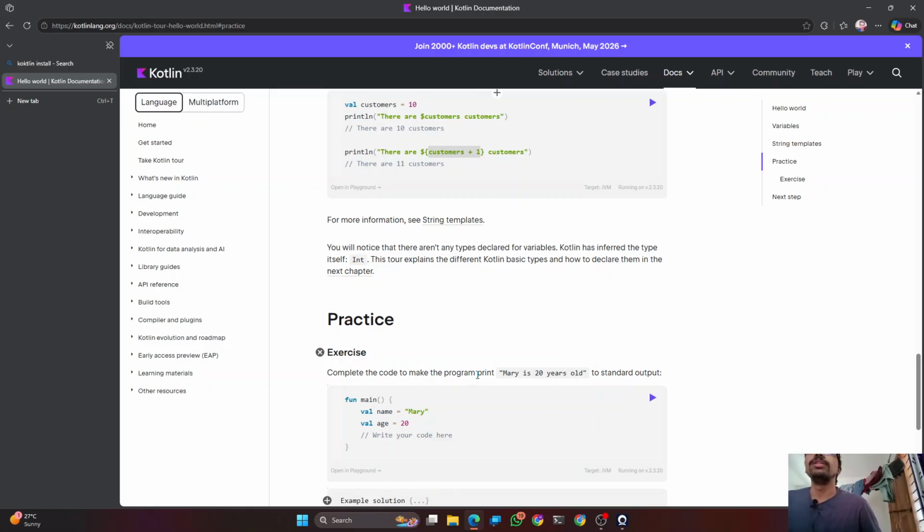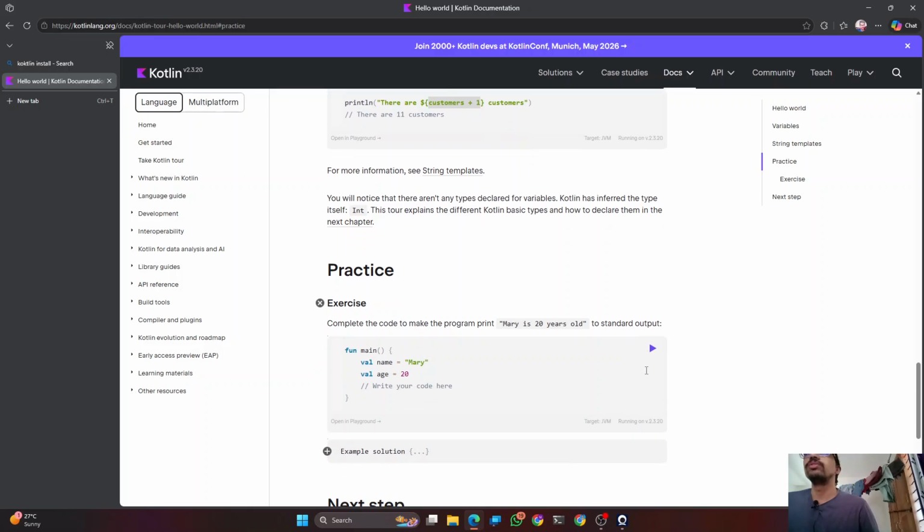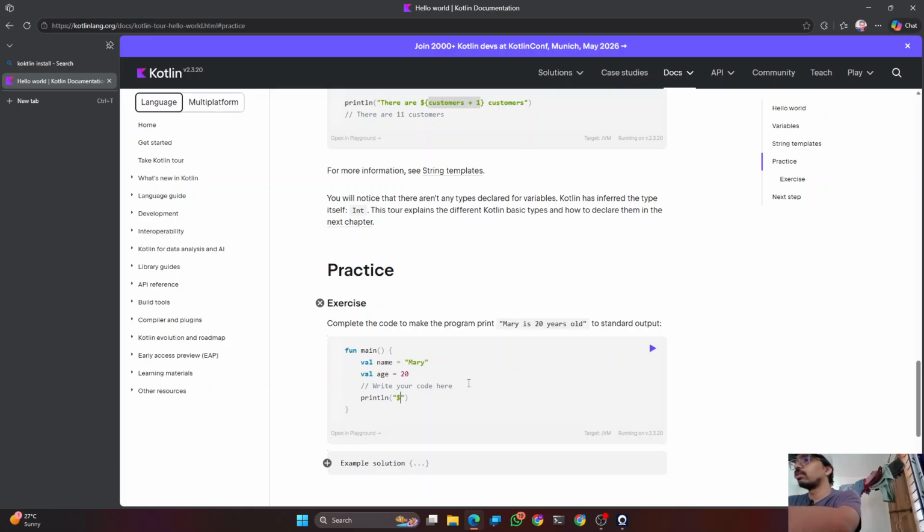Complete the code to make the program print Mary is 20 years old to standard output.